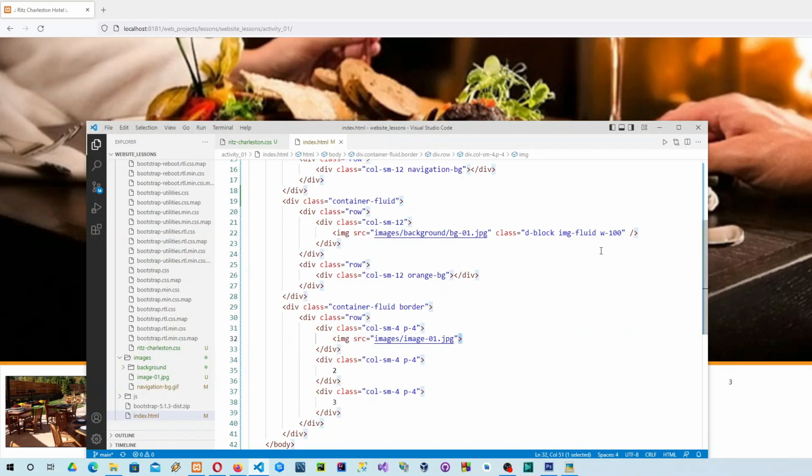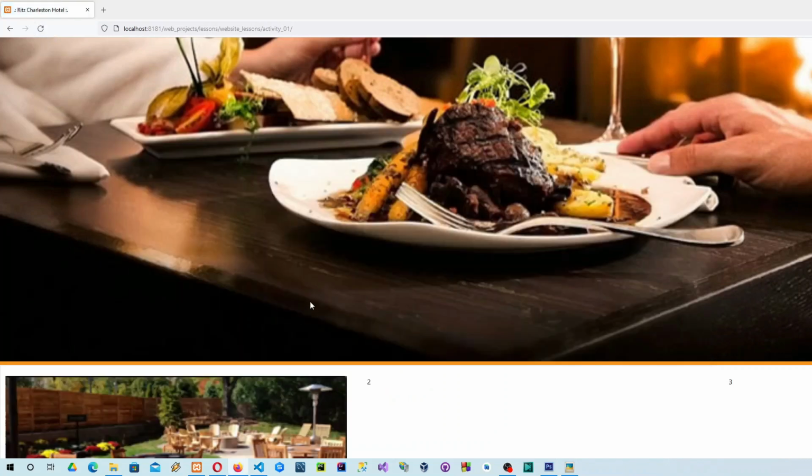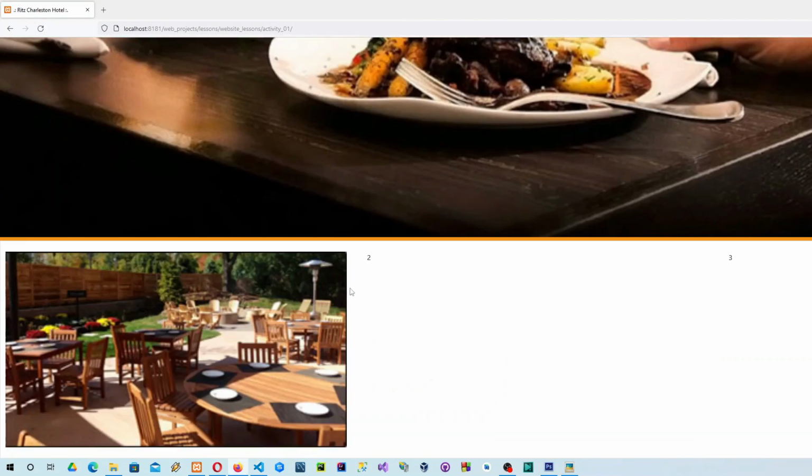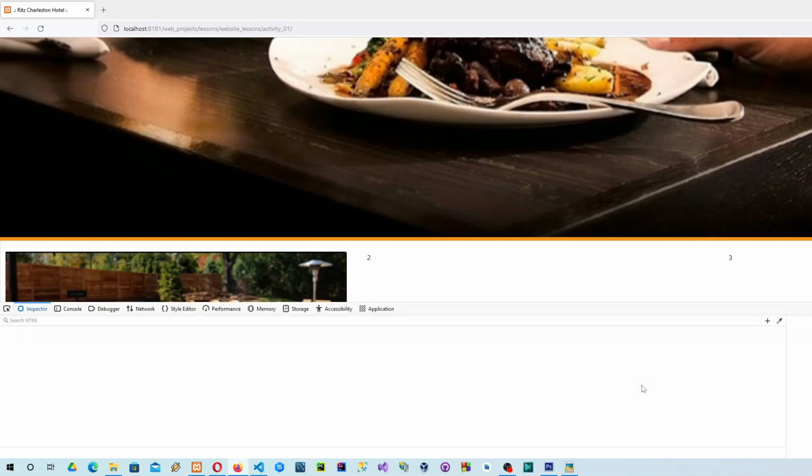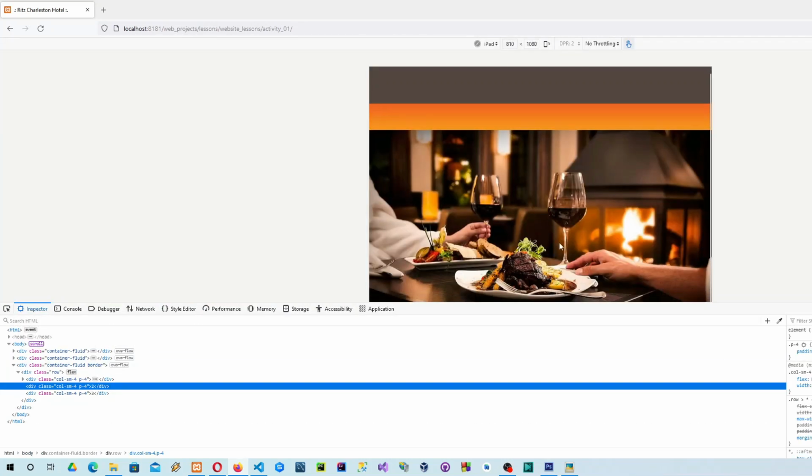Let's try this time to adjust. Class: image fluid width. Let's check if it's going to work. Okay, so it's already working. Now there are some areas, but it's actually just okay. If we were to resize, we're going to right click here, then inspect again, then change the layout.